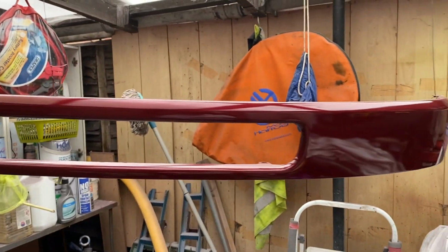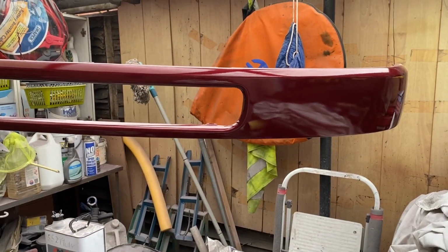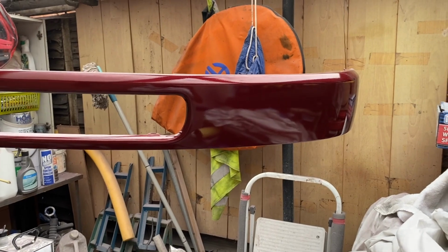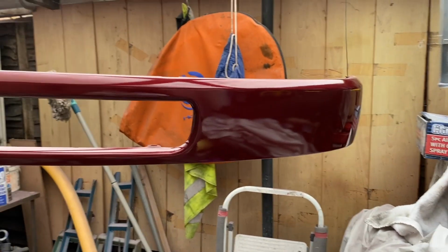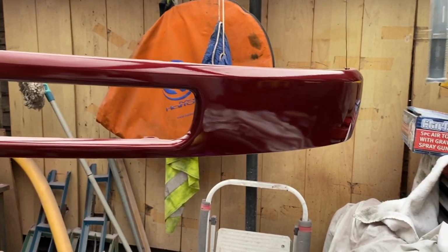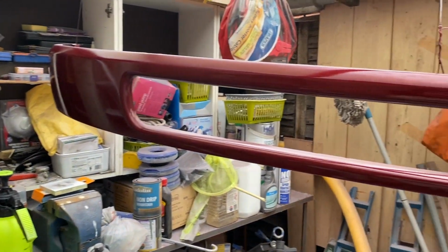But yeah, I've gone through, made sure, because it looked flat until you actually started taking off all the orange peel, and I've never done anything about it since I bought the van. Always had orange peel on there. That was why, because the orange peel was hiding the ripples in the panel work. But we've got rid of all those ripples now, and it's perfectly flat everywhere, so really happy with that.